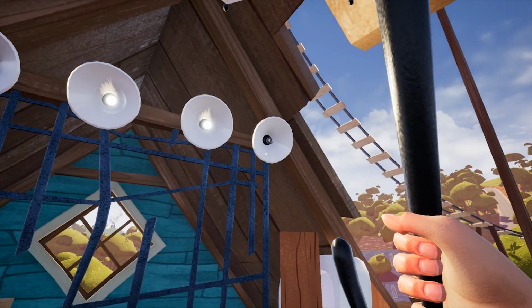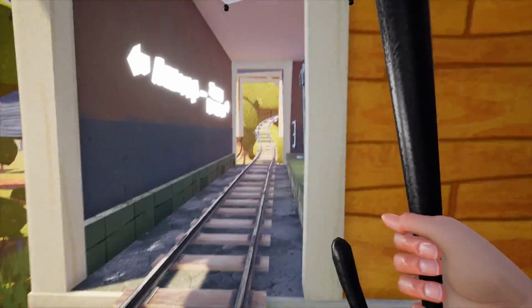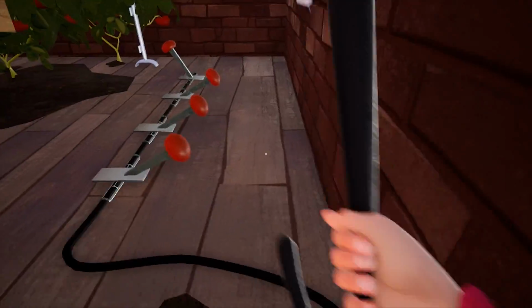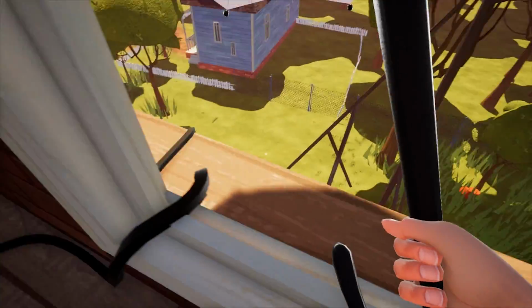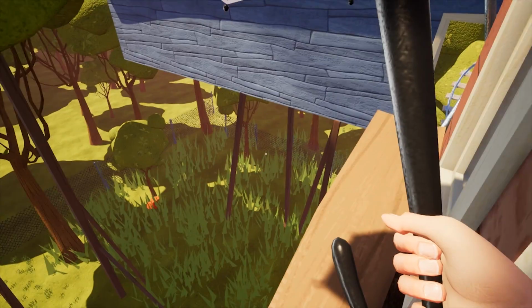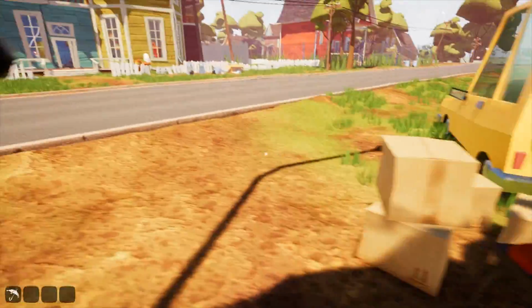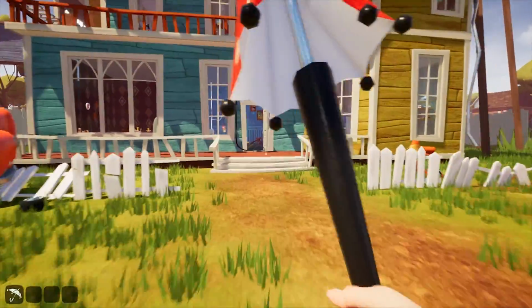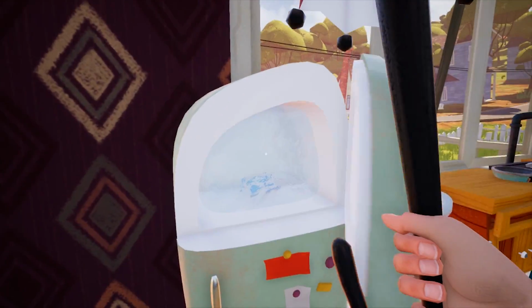Oh, four lights. Aha. That's the answer to this puzzle. Right here, I bet. Fourth light is on. Uh-huh, that's that one. Okay, we figured that one out. Now where's the stupid mannequin at? What's that red puddle down there? I don't know. All right, let's put the wrench in there. I don't know what it's for. Maybe we need it in the basement once we get the basement open.